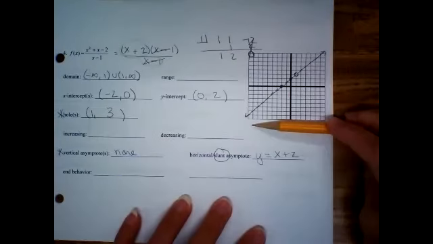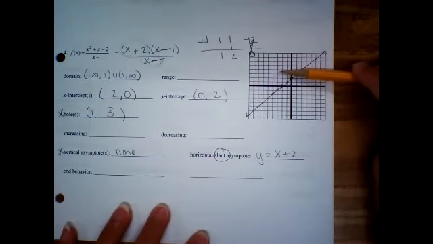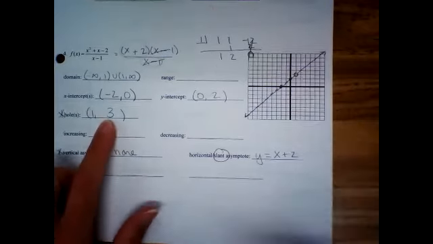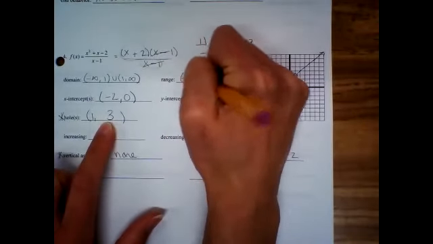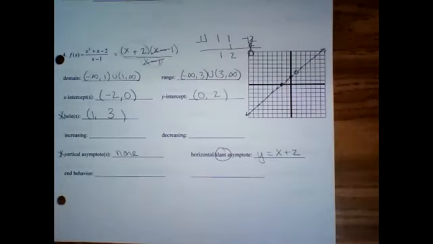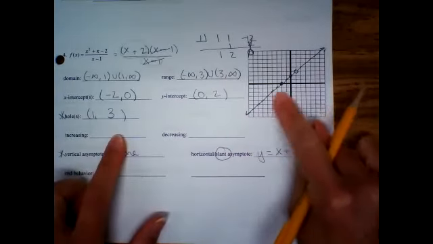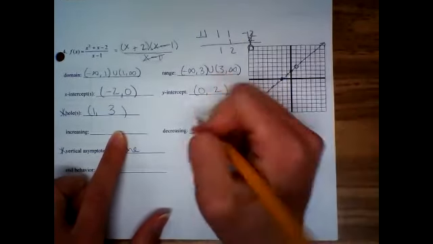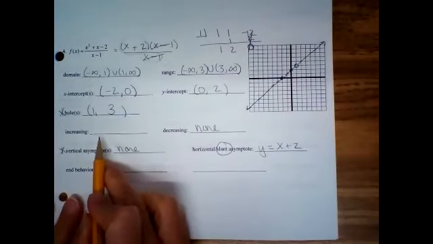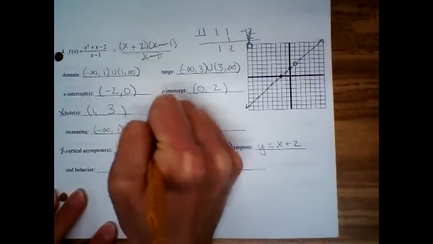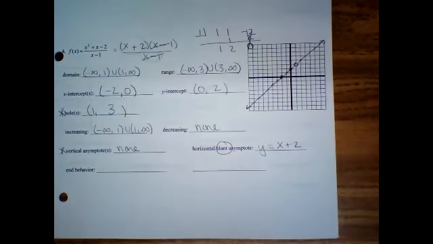All right, range, scanning downwards to upwards. Who gets left out of the range party? 3, good, why 3? It's a hole, gotta leave it out. Reading left to right, is the graph increasing or decreasing? Increasing, so decreasing is none. And so for increasing, you can copy over the domain. Ms. Cole, will we ever copy over the range? No, you will never copy over the range. You have to read left to right. That's why it's the domain.